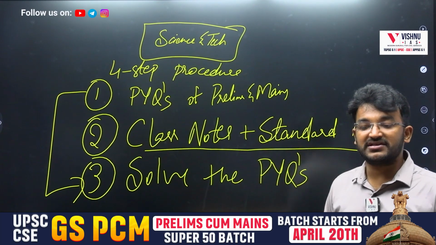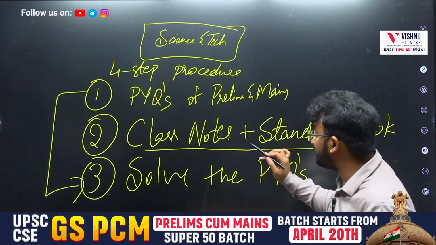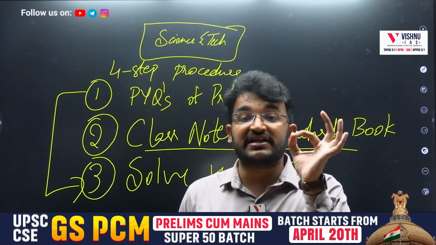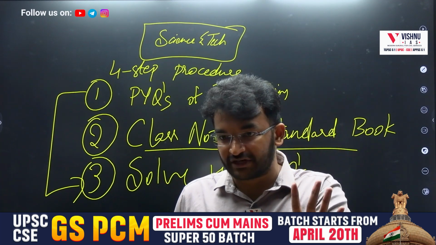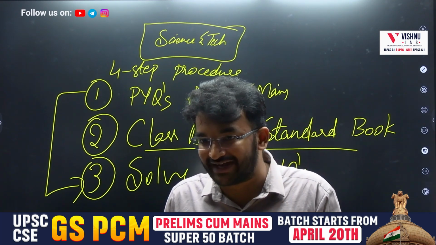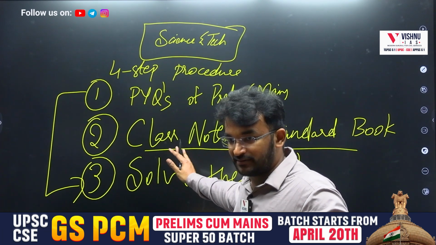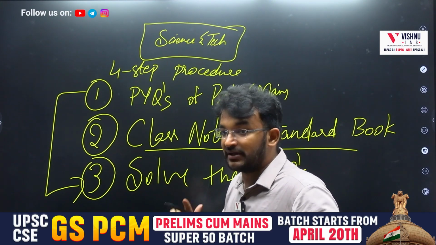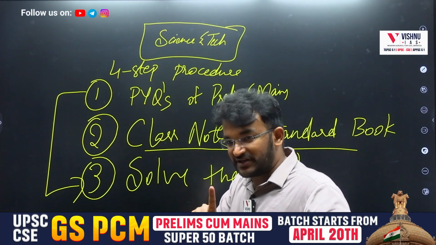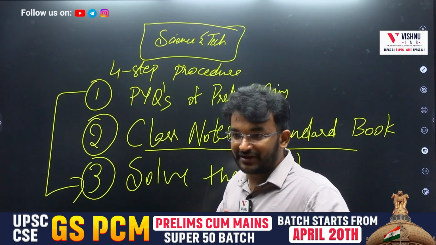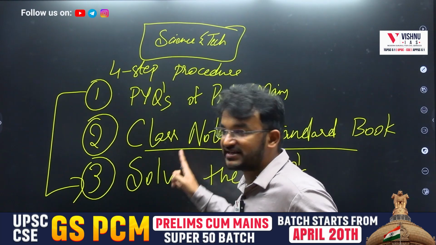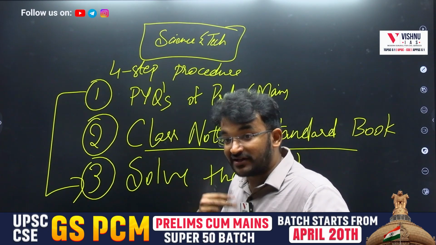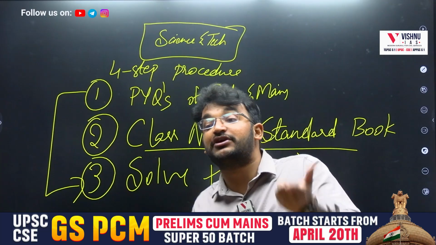When you are solving the PYQs now, if you have already done the subject and you are solving at least 50% of the questions, if you have 14 questions and you are solving at least 7 to 8, that means you are on the right track. You are able to understand the subject. But if you are unable to solve 50%, there are only two possibilities. First, you didn't understand the topic, or you selected the wrong source, the wrong standard book. Now we need to analyze that and modify ourselves.